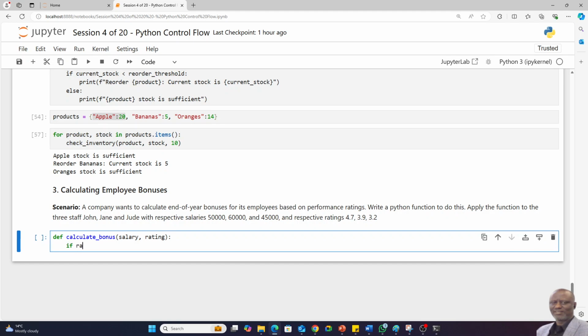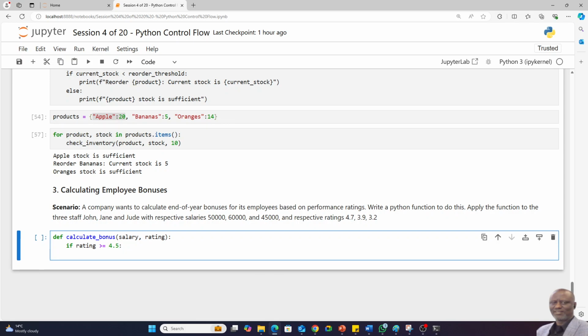If rating is greater than or equal to 4.5, return salary times 0.2. This is a 20% bonus.